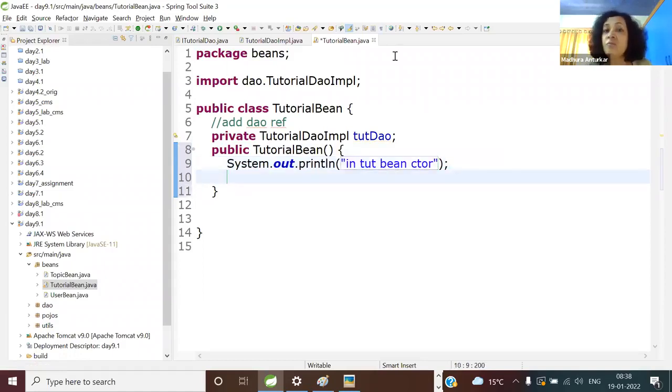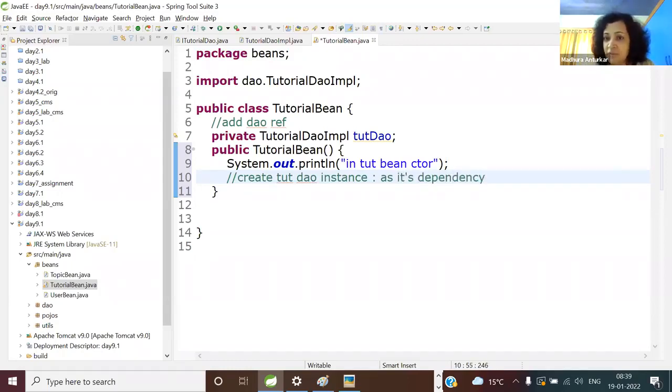Okay, obvious question. What should I do here? I'll ask you a better question. Who is dependent upon whom as far as this class is concerned? Everyone should know this answer by now. Java Bean is dependent on this. So if I ask you which is the dependent object, it's a bean. What is its dependency? A DAO there. Since we are still at least 3 days away from the Spring Framework, there's no ready-made third-party container which can automatically provide you the dependencies. So here you have to create the dependency. So create, what was it? TutorialDAO instance as its dependency.